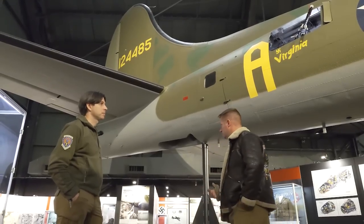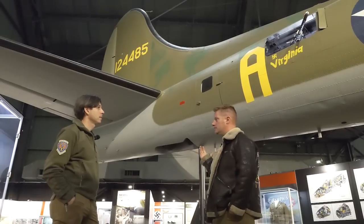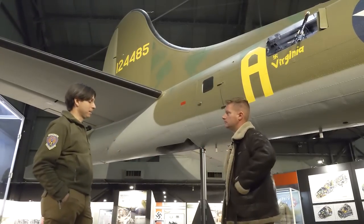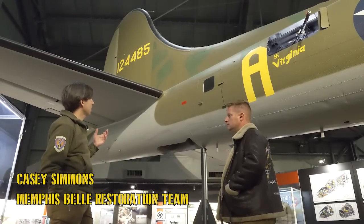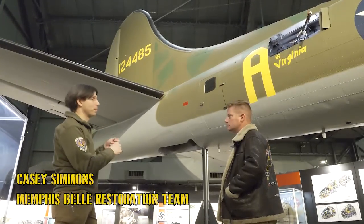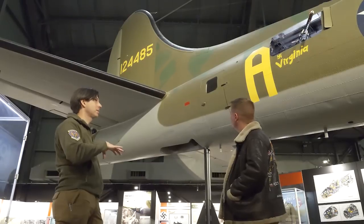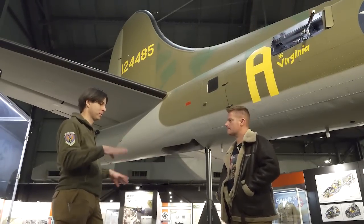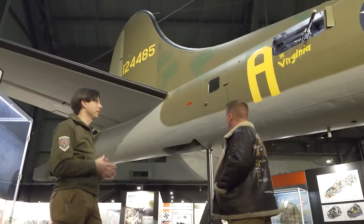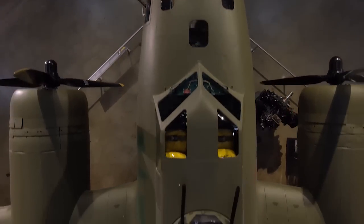So one of the things you do notice looking at the Belle is the camouflage, but if you can speak to recreating that pattern. Yeah, so to recreate that was looking at a lot of photos, and in looking at those photos, discovering how kind of crude the camouflage was. You can tell that it's just somebody opened up a spray gun and just went at it and put random splotches all over. There's no set pattern like there is to later aircraft where it has to have this camouflage pattern. Yeah, it's just very random and very sparse in places. When you see an overhead view of the Memphis Belle, it's very odd, the camouflage is.